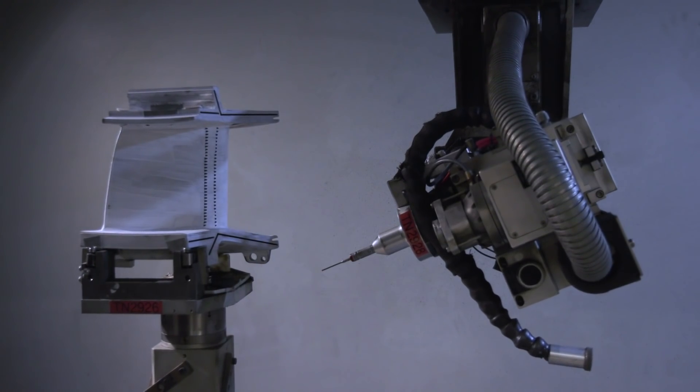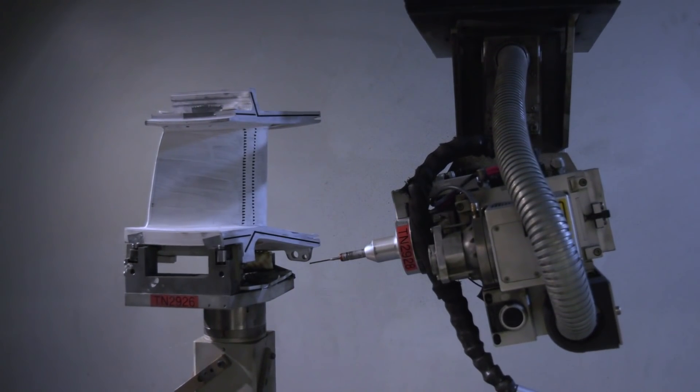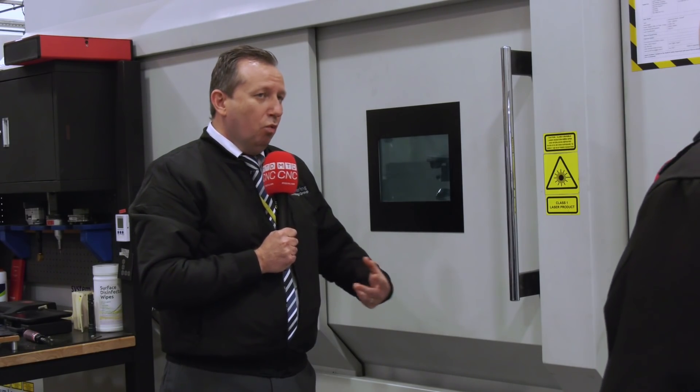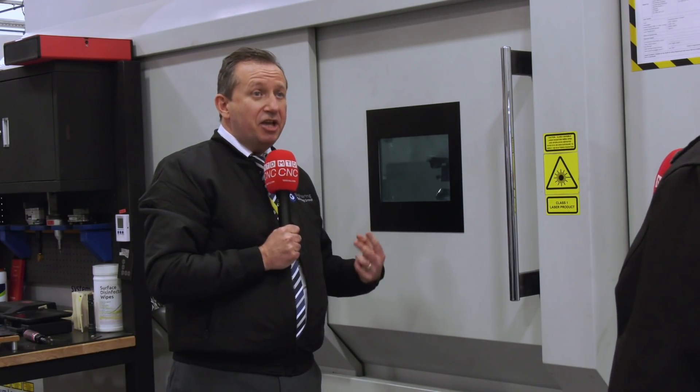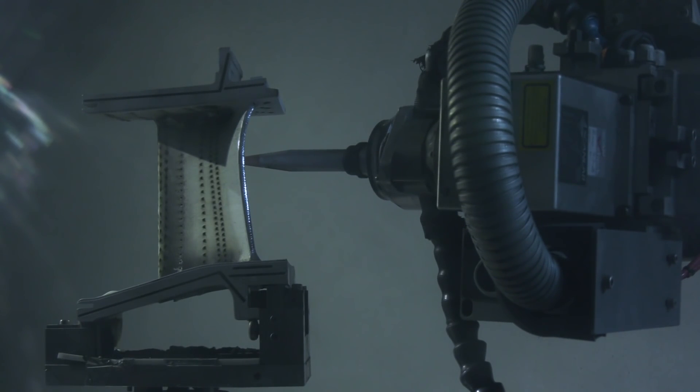Adding extra technologies to our portfolio — one area we don't have is laser technology, and one thing we can see moving forward is the great potential for laser machining processes. This particular machine has been heavily used in the aerospace industry for cooling of turbine components. We see our job at Engineering Technology Group as taking that into other sectors and fields. The five-axis potential of laser machining is absolutely massive as we see it.